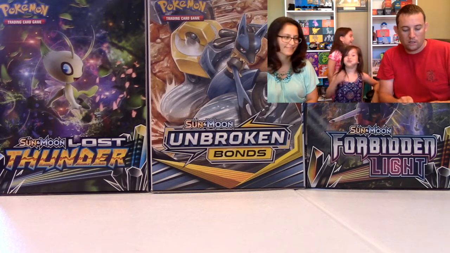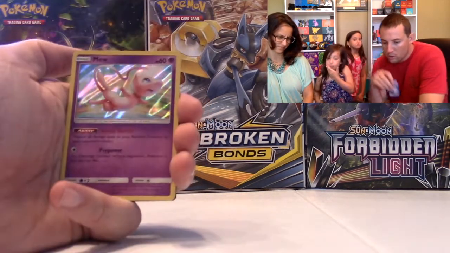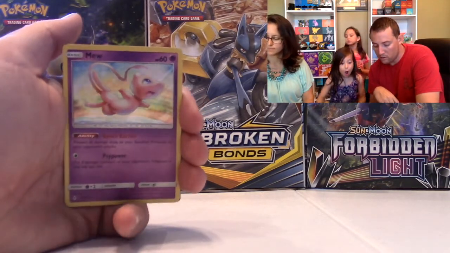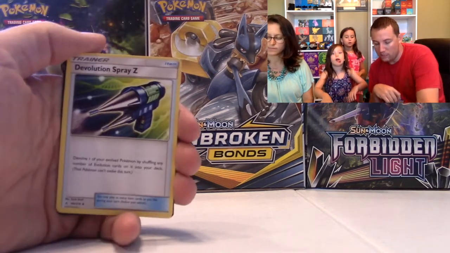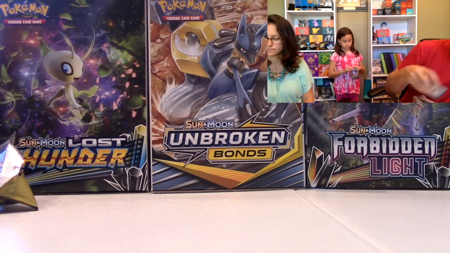Dad's turn. Dad got a Slowpoke, a hollow rare Mew that was 7,700, so 7.70 grams, and a de-evolution spray. So I got that was five, a reverse. No, that was a hollow rare, HR.